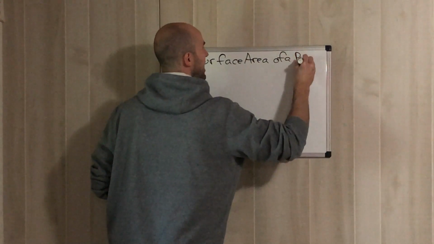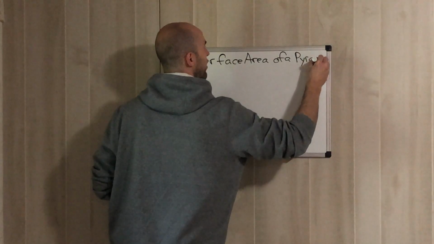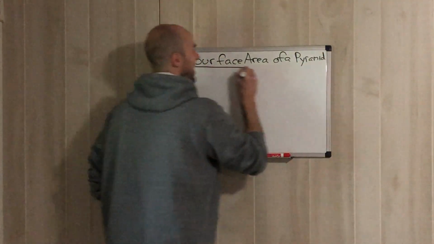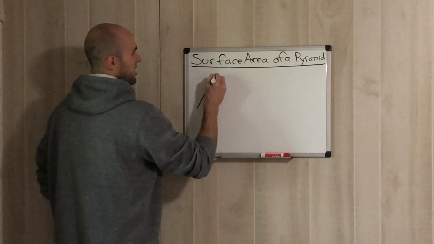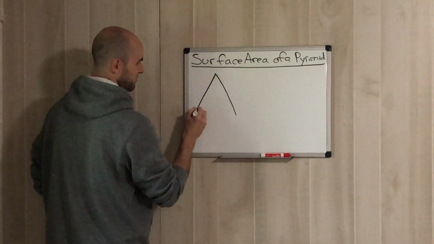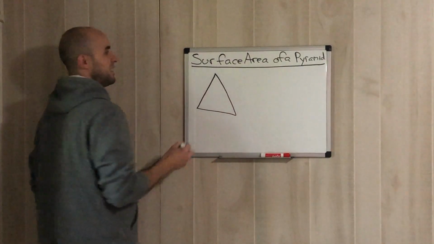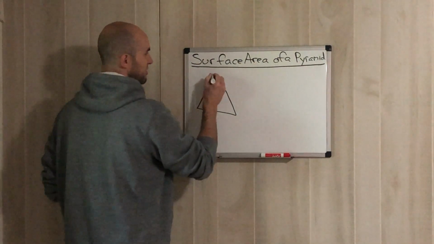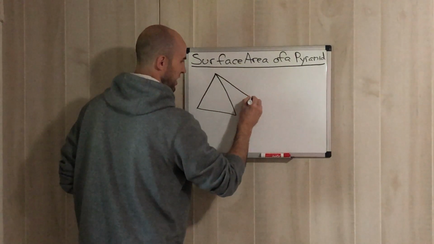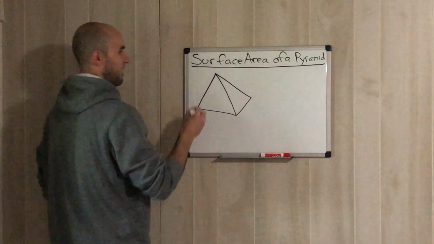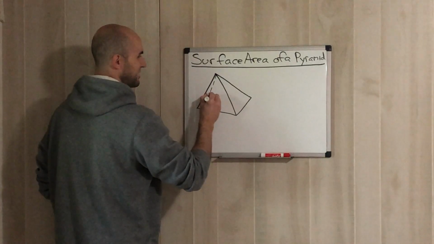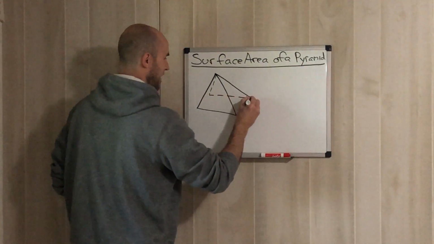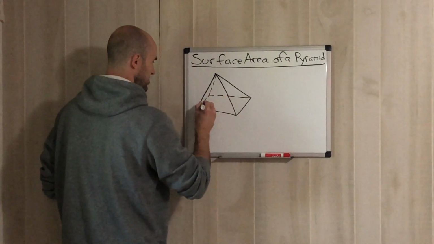A pyramid. Now most of you actually have an idea of what a pyramid is. It's exactly what you think it is, what they look like in Egypt. So you have a pyramid, right? But before that, you have a triangle. And since we're talking about three-dimensional figures, a pyramid's going to look something like that, right? And remember, since that's the front, you also have the part that's in the back, that we don't see. So this is a pyramid.